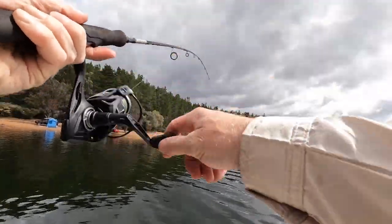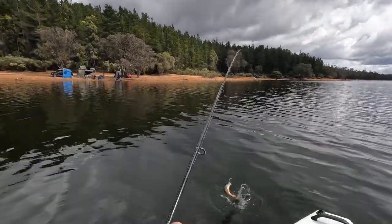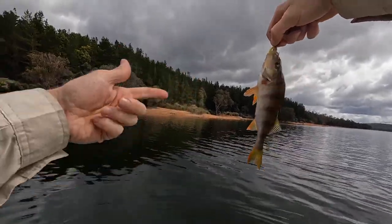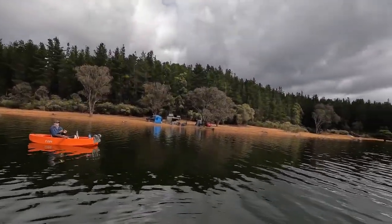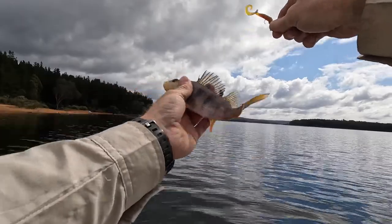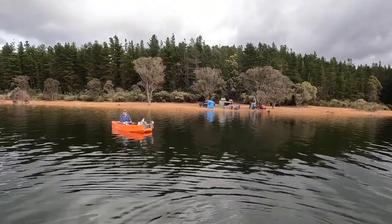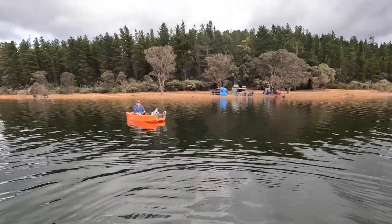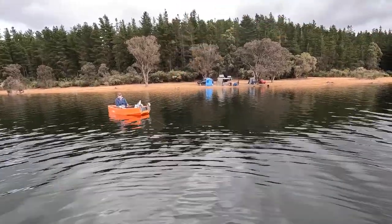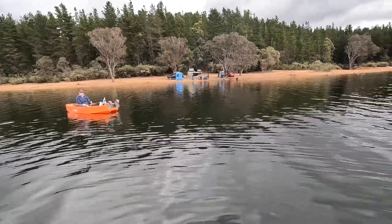Get yours in and then see if you can lob it just out here in front of the boat. It's only a little one. It still counts. All right, pale boy. So maybe just straight off the bow here. Anyway. Not bad. And now we wait. So these guys seem to be hanging out real deep at the moment. I'm on the motor oil. Laurie's got the purple haze, I think, or something like that. Anyway, see how we go.